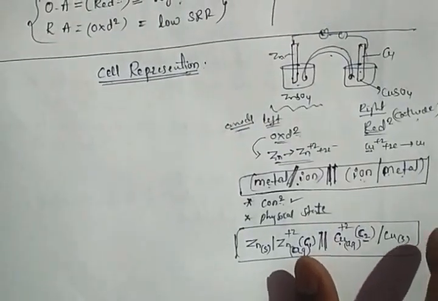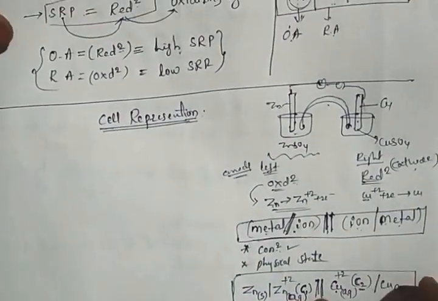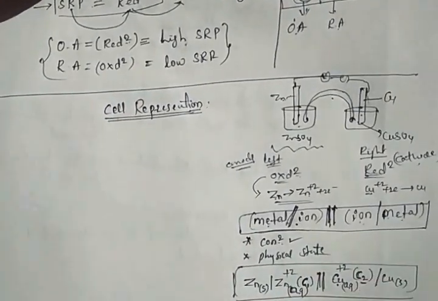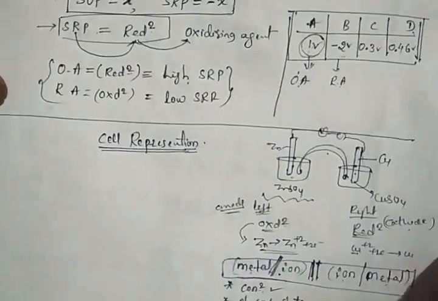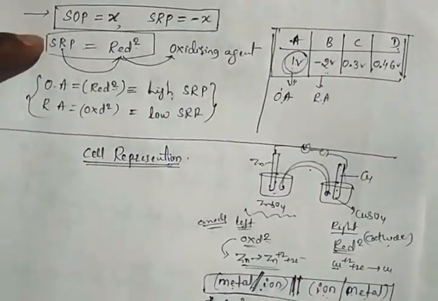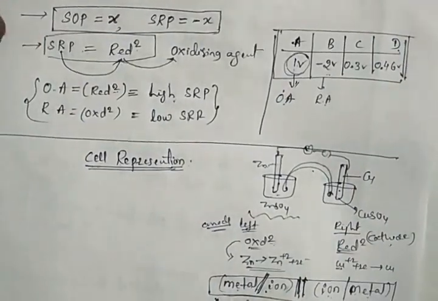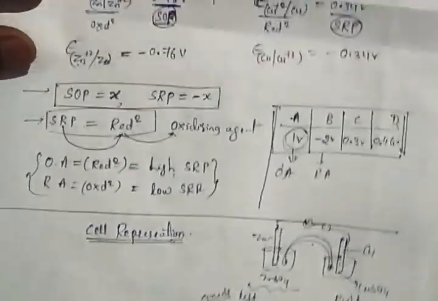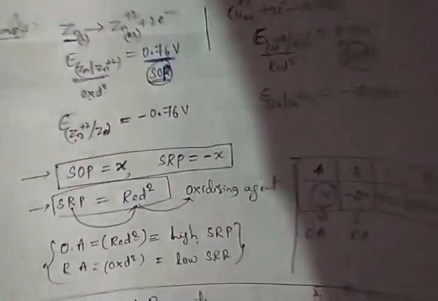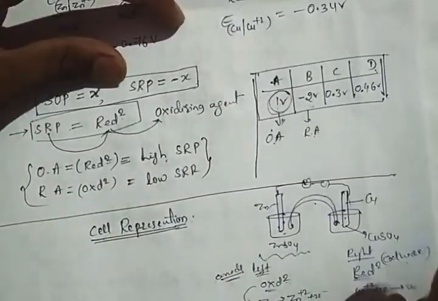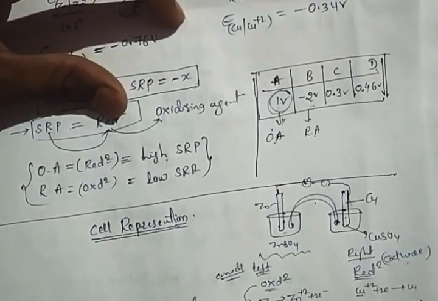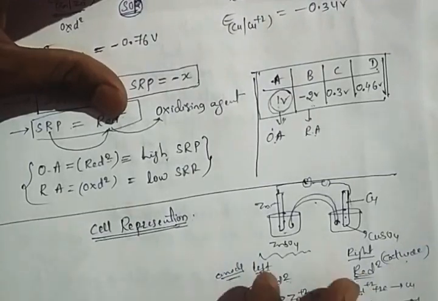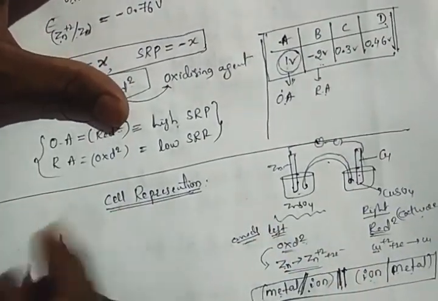Now I will give one more example of how you represent a cell, or I will give one simple reaction by which you can write the cell reactions. First, magnesium and nickel or silver or nickel electrodes we will consider: copper, iron, zinc, copper, silver, copper, aluminium, nickel, etc. Now let us consider one simple example, aluminium.